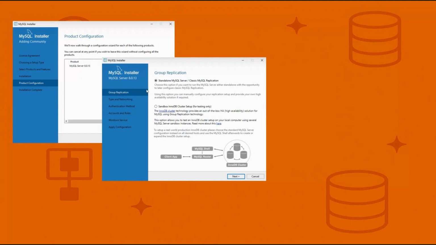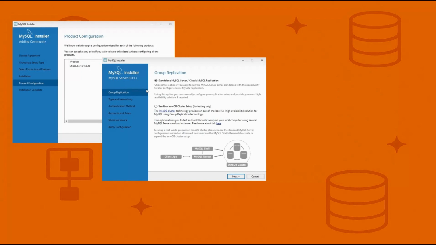Next is the group replication window. Group replication is a feature used in high availability environments where multiple MySQL servers work together in a cluster. Imagine a system where if one server crashes, another automatically takes over.